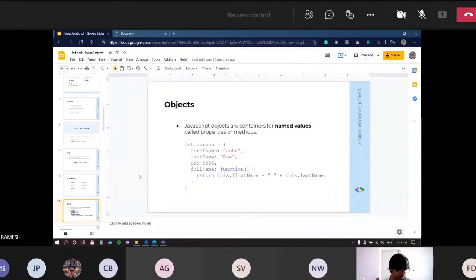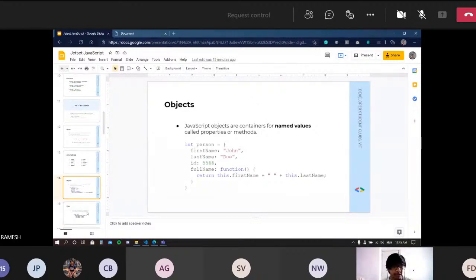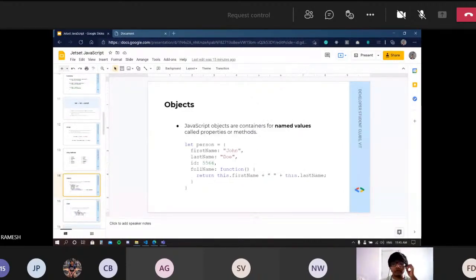Can you think of any other data type that also has methods? Strings, right? You can convert strings to uppercase, you can convert them to lowercase, and you can get a substring out of the strings. So that is also an object. That's right. Then we'll move on to classes.